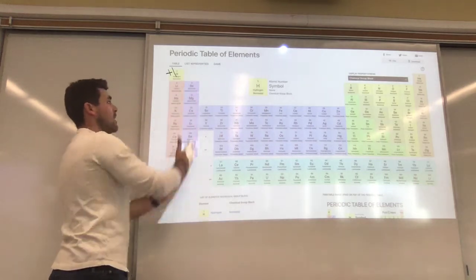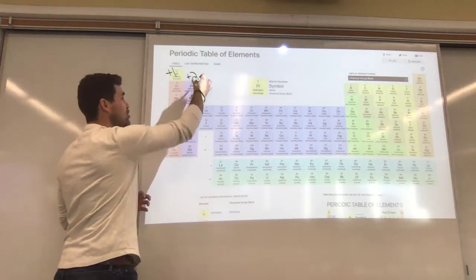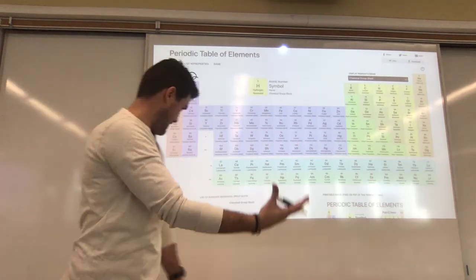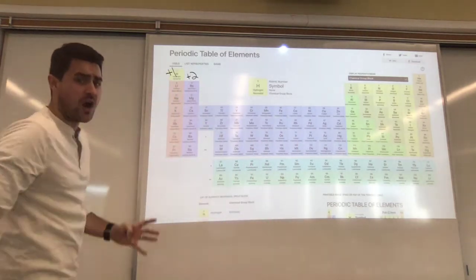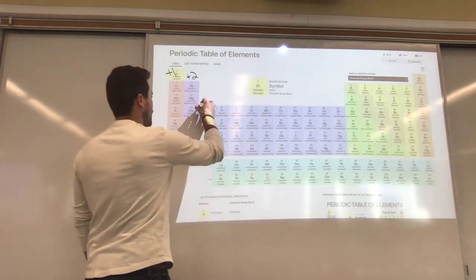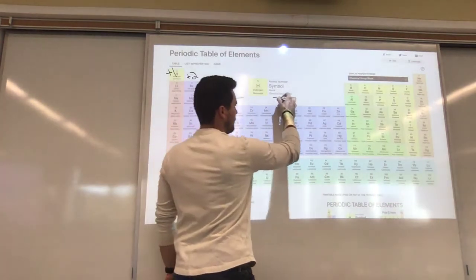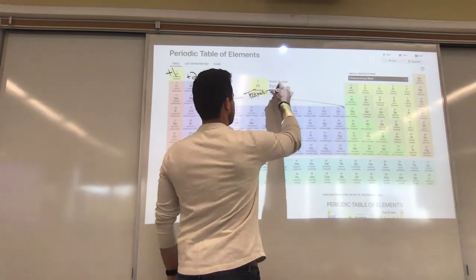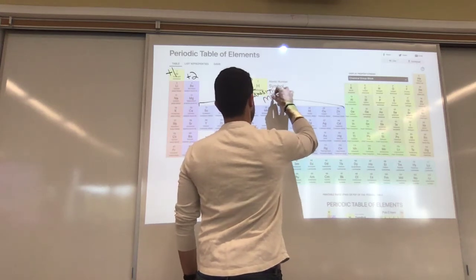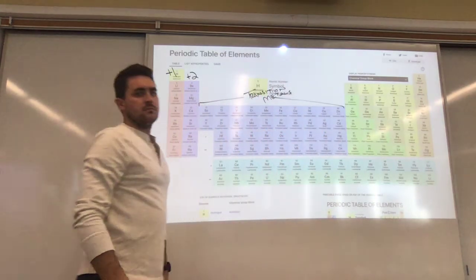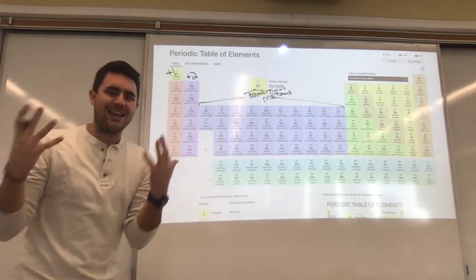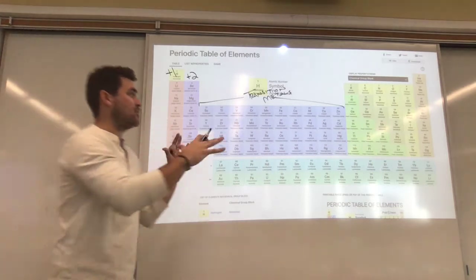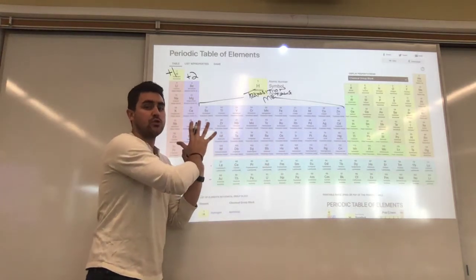Family number 2, the beryllium family, has 2 valence electrons, which means when it forms an ionic compound, it will give up 2 valence electrons, leaving it with a +2 charge. Then we run into this mess of elements down here, known as the transition metals. The transition metals have any number of ionic states. They could be +2, they could be +3. We have to examine these more closely, and we'll do so later.